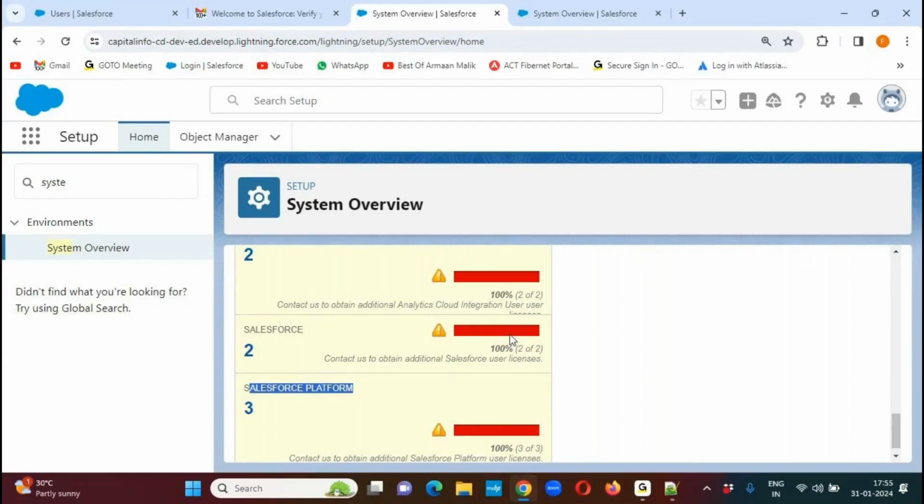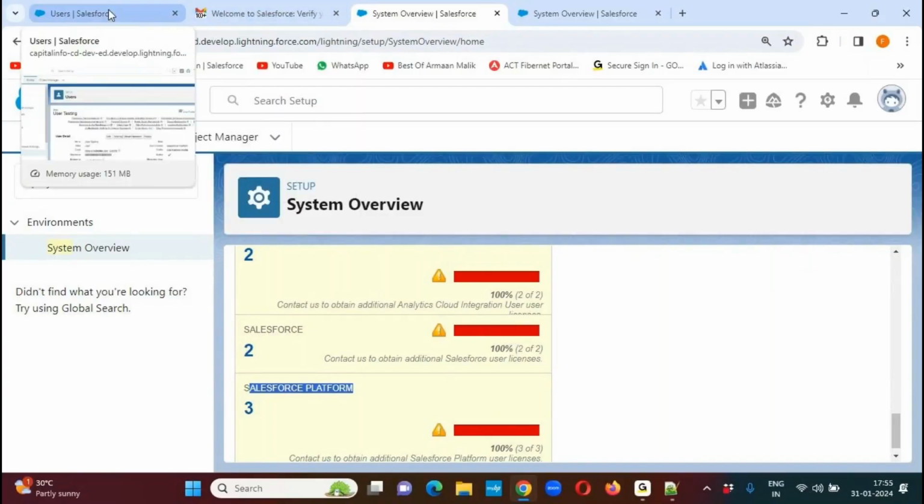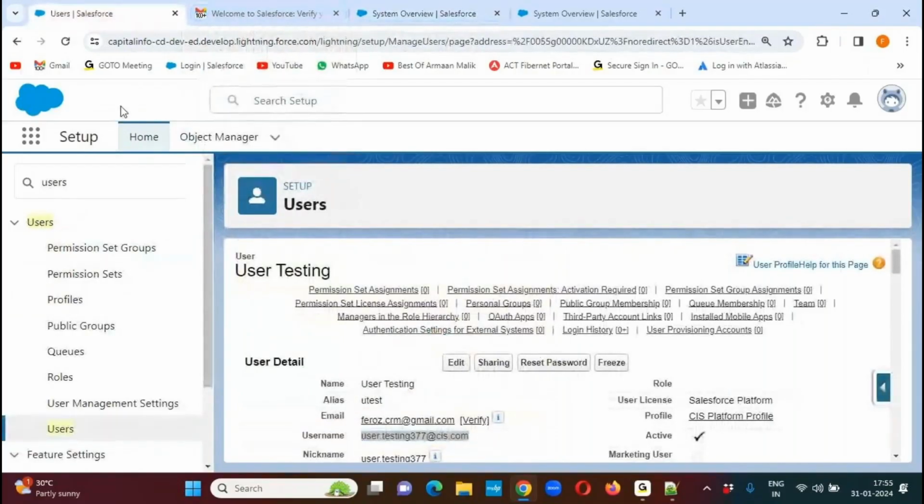Clear? Understood the concept now? So this is how we are able to create the users in the Salesforce org. Now, users can log in to my Salesforce org from any location by using their credentials. Each user has their own username and password. They can go to the login.salesforce.com URL, reach the login screen, specify their username and password, and log in to our account as well. Understood the concept here?